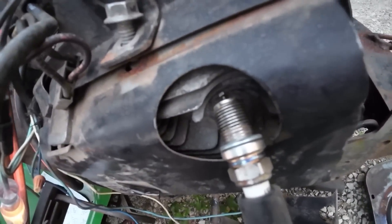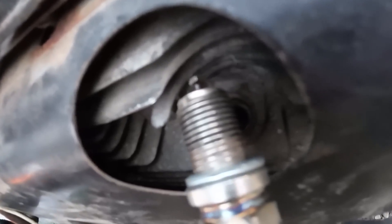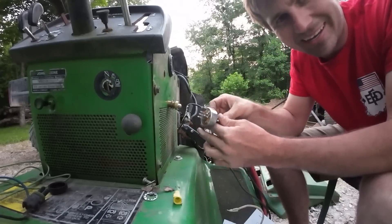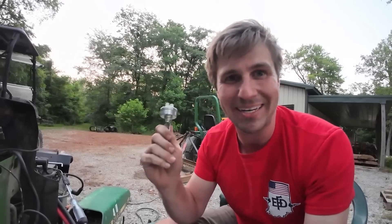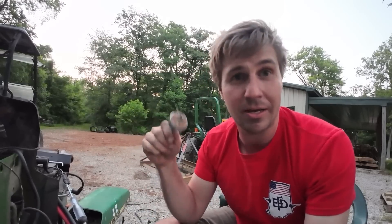You're not going to believe what it was - we're going to make this connection up here and let it crank and look at the spark. It's weak spark but the battery's getting weak on me because I've been sitting here cranking on it. The brand new switch we ordered - it's faulty. The issue the whole time. I'm not saying it's the whole issue because I think everything else we addressed was part of it - just bad connections and that type of thing. But the final issue ended up being the brand new switch. Go figure. We're going to get another one ordered.